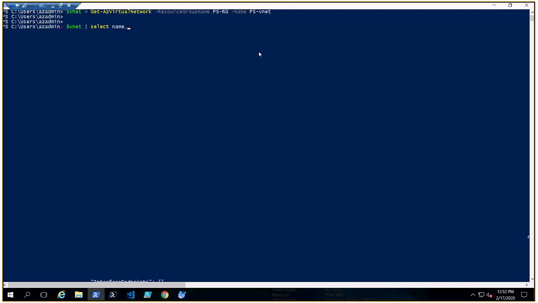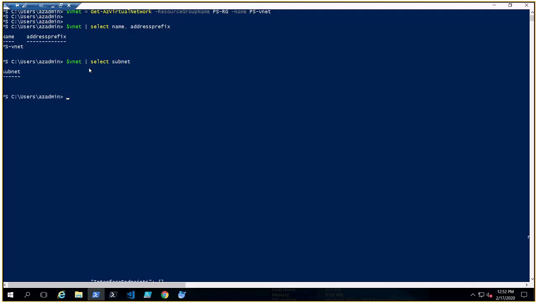Okay, it's been more than 24 hours, by the way. So address, okay, it didn't pick prefix. Cool, we do have the PSVnet. Okay, I picked name instead, I need to pick the subnet. Select subnet.